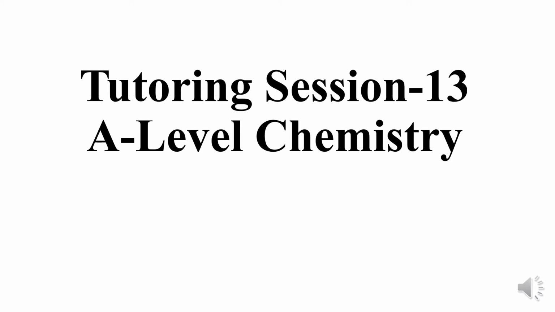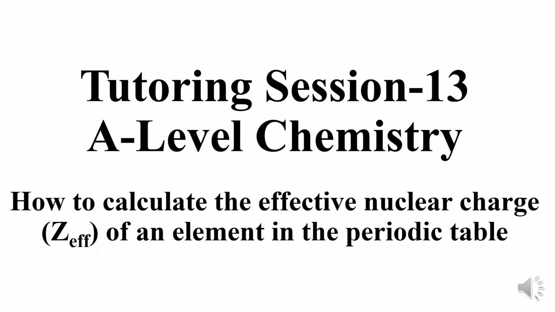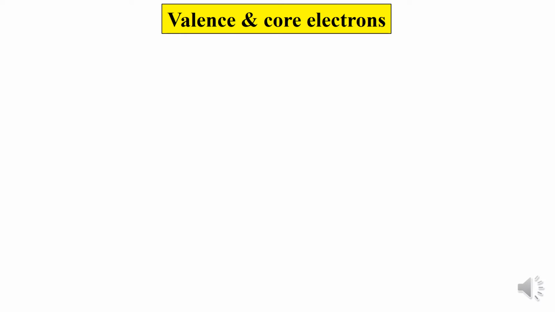Welcome to my 13th tutoring session in A-level chemistry. In this video, I'll explain how to calculate the effective nuclear charge of an element in the periodic table. In order to understand the concept of effective nuclear charge, one should be familiar with the meaning of valence and core electrons. Let me explain the valence and core electrons with respect to calcium atom.